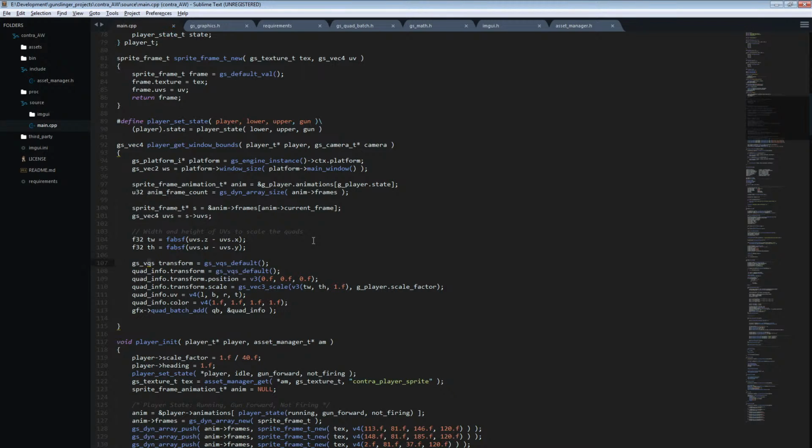But this is a standard construct that's used in game engines or graphics applications. It's a way to handle matrix manipulations without having to deal with a lot of complex matrix transformations. This is what Unity uses, this is what Godot uses, this is what Unreal uses. Pretty much any standard game engine will use something like a VQS.